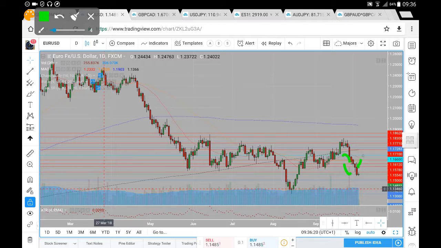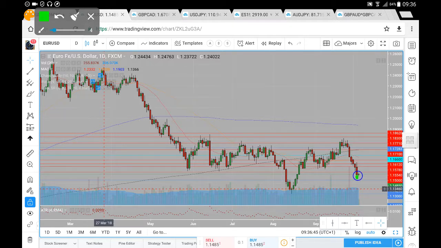Yesterday we did have a move up to the upside, rejected. We had a pretty strong, bearish move to the downside, closing near our lows. Currently we're retesting that 1.15, so if we do fail to hold that 1.15, we're looking for a move back to the downside. Now we've had the sell-off for quite some time, so we have to be aware of the fact that we're nearing the end of the week, so we might see a counter trend move before further continuation.